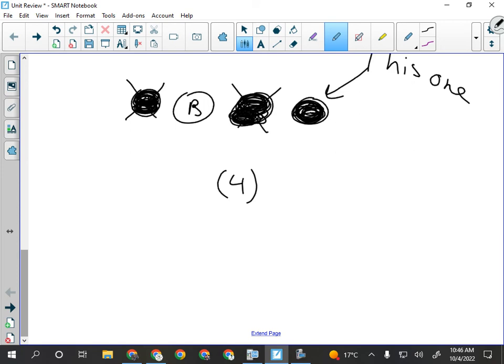Right? If something's only out of 1 mark, how much calculating do you have to do? None. Yep. If something is out of 1 mark, the answer's right in front of you somewhere. Because I would give you more if it required you to put in a formula, plug numbers in, and actually do a calculation. It would be worth more than 1 mark. If something is worth 1 mark, the answer is right there. So just know that test taking strategy.